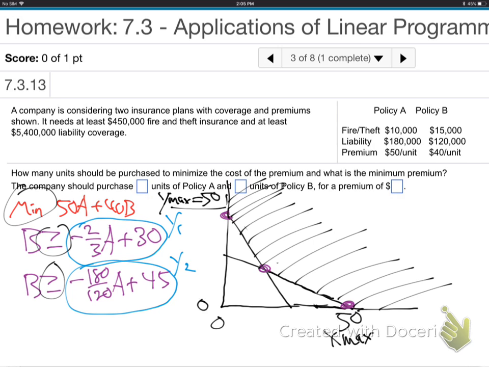All right, what are the coordinates of this thing? How are we going to find the coordinates? Well, can you guys tell me what this one is just by looking at the equations? It's going to be over 0, up what? Look at these numbers. Remember, those are the numbers where it hits the y-axis? One of them's at 30. That's got to be this one lower. This one's at 45. That's got to be 0, 45, doesn't it? The two places it hits are 30 and 45. The lower one's 30. The higher one's 45. Good there. Okay.